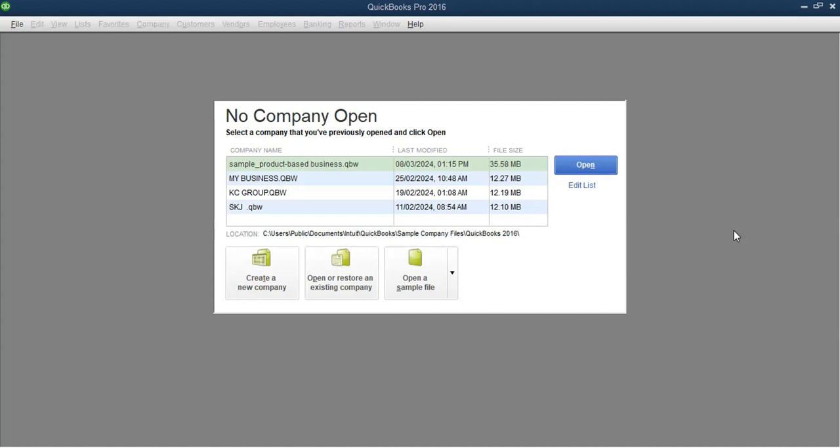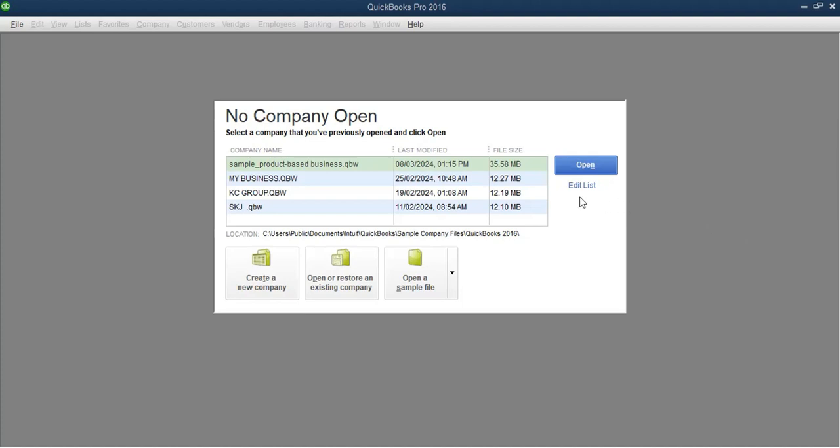We are going through QuickBooks 2016. We started talking about the charts of accounts over in part one, and I want to finish up part two of charts of accounts. So let's go ahead and flip over to QuickBooks, and I will continue talking about which accounts we need to add in the charts of accounts.